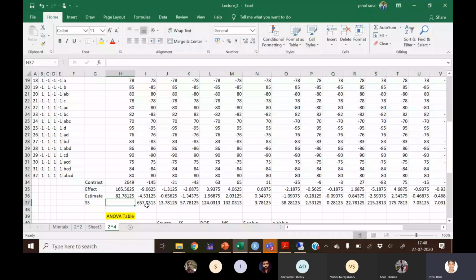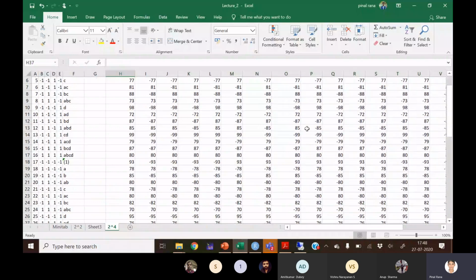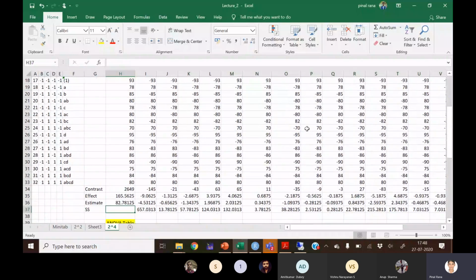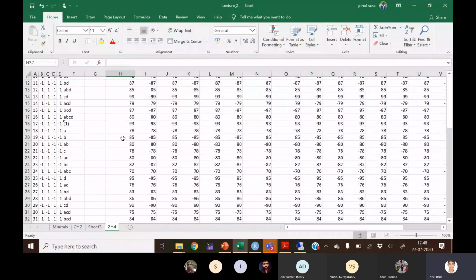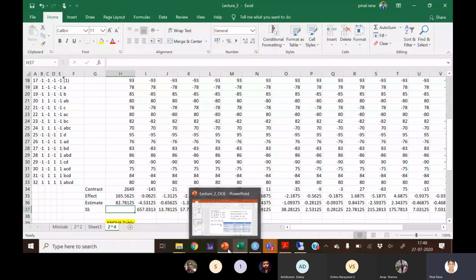Now we need to calculate the sum of square of individual variable, effect of individual variables A, B, C, AC, AB, and all the interaction variable. Okay. So, and this first column means response column will give you the sum of square of total. So in order to calculate sum of square of total, we have this formula, summation of y square.